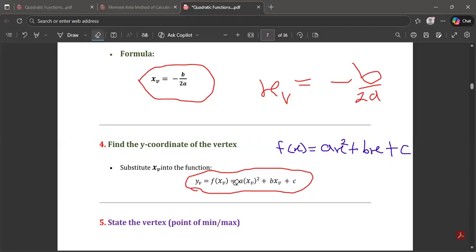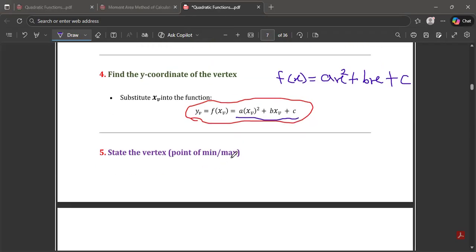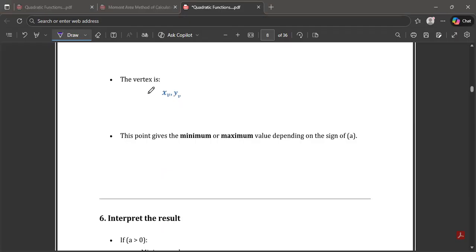So we are almost done. We are going to be solving the question we just solved in your book that used so many steps. I'll be using a short step to solve it for you to see. And also, in your fifth step, you are going to state the vertex point, whether it is minimum or maximum, which I think for now you already know. At the end of the day, your vertex is given as a coordinate. That is the vertex, which I said is the turning point of the graph.